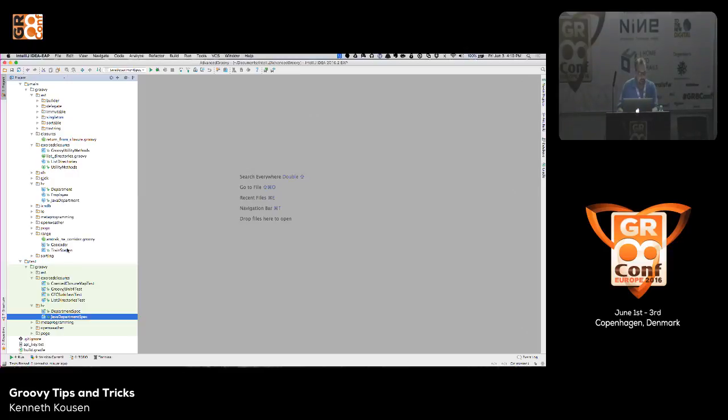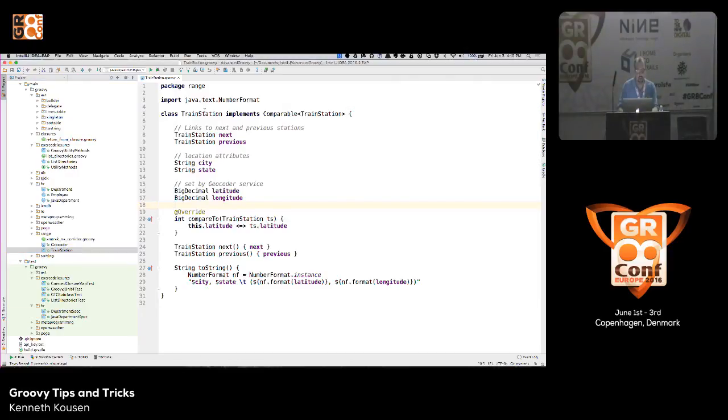So what I did is I made a class called TrainStation, because I'm going to have train stations along a track. And that's a natural range, because trains visit individual stations as they move along the track. Or if you really come right down to it, I'm making a doubly linked list. Okay? It's really all I'm doing here. Now, the easy part is doing the next and the previous assignment, because each train station will have a next one and a previous one.